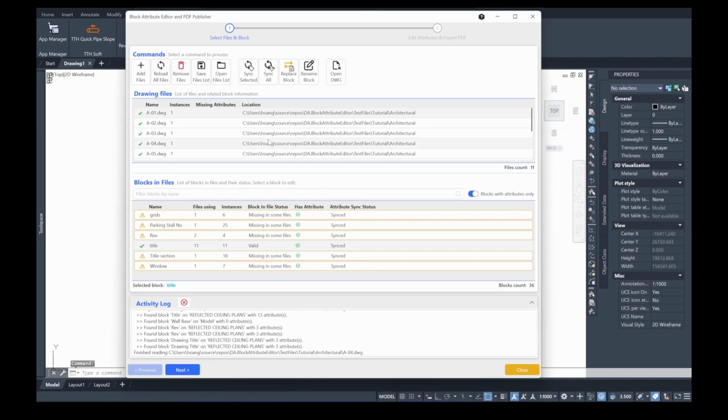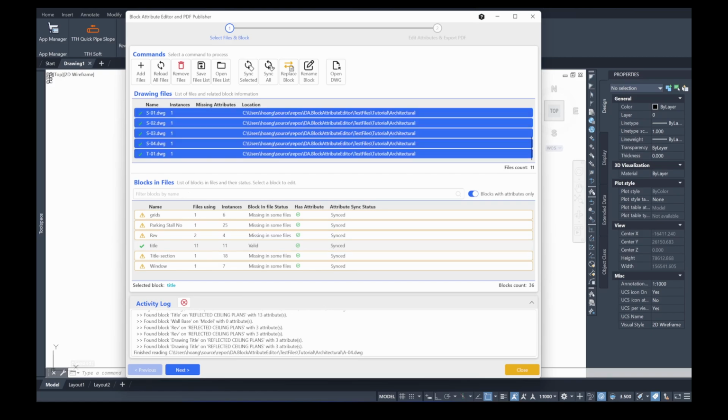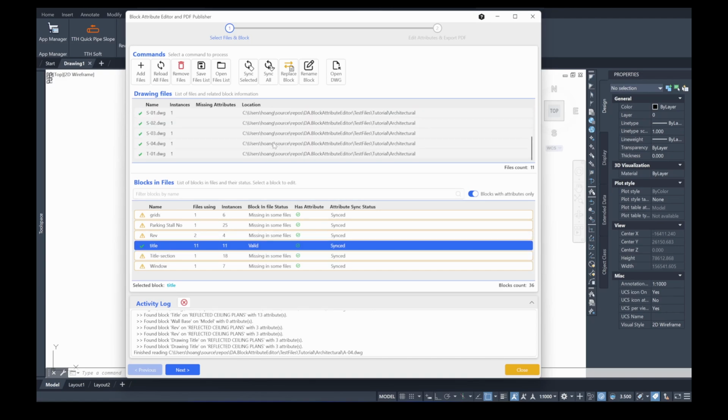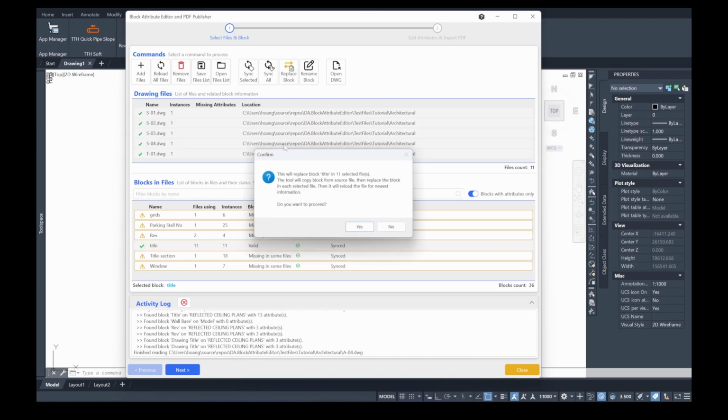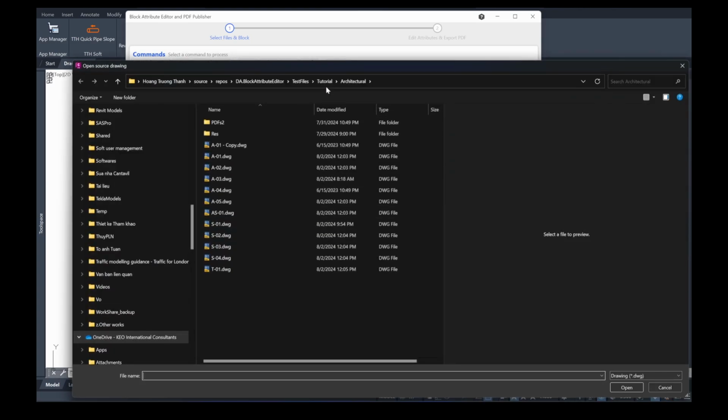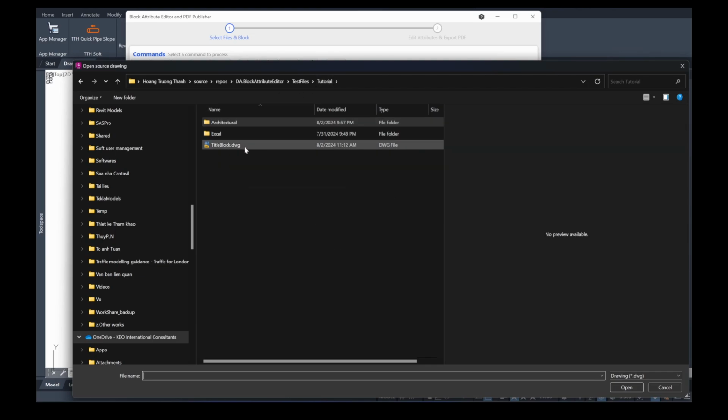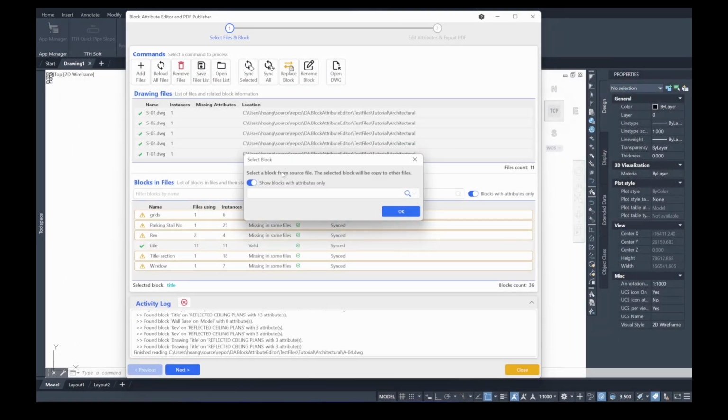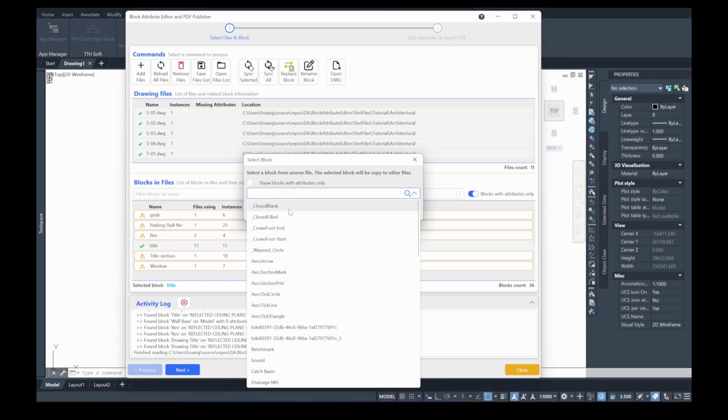To begin, select the block you want to replace in the files where the block needs to be replaced. Click on the Replace Block command. Browse to the source drawing and select a block from the list of available blocks in that file.